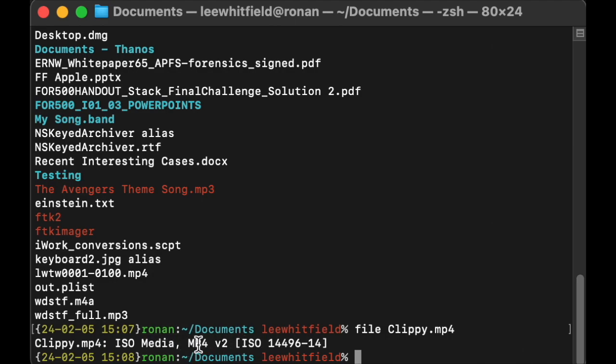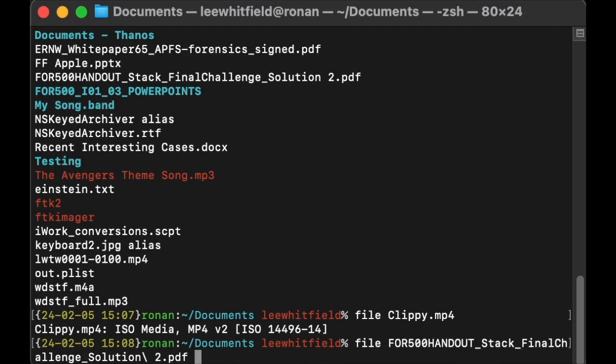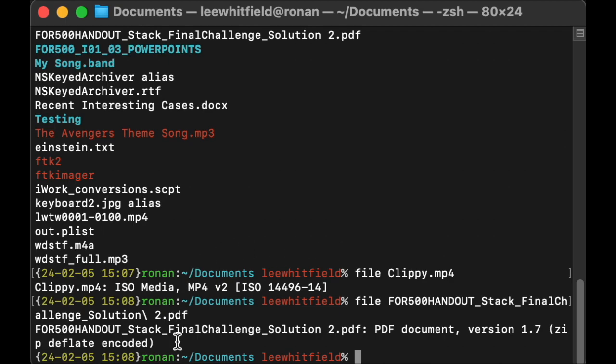So media mp4 v2, and I can do that with virtually any type of file that I want. All right, so let me go in and do FOR 500 handout, for example. Okay, do that, and you can see whenever I hit enter, it says PDF document, and it gives you some additional information in there, which is amazing.